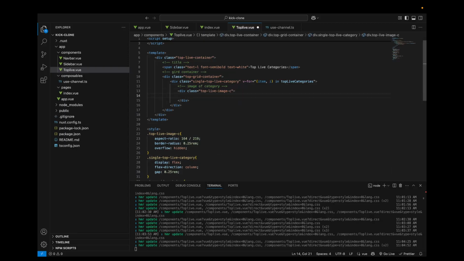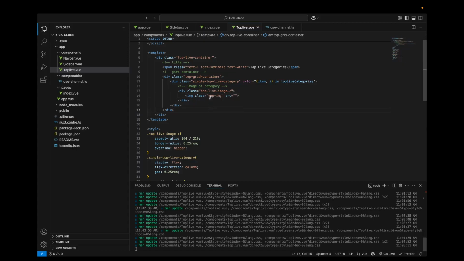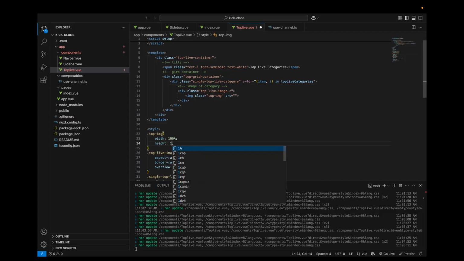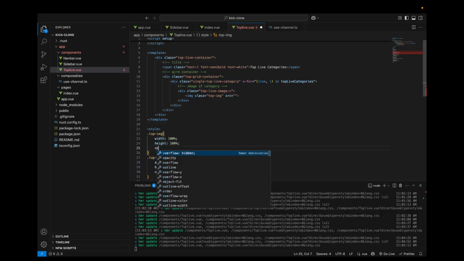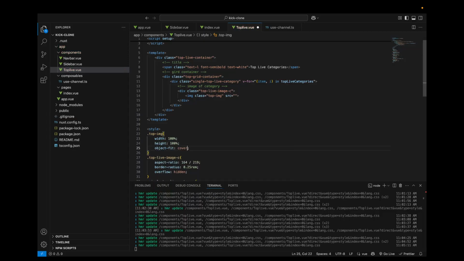We can call our image now in here. We'll give this a class of top image. I'll do width 100%, height 100%, object fit cover.